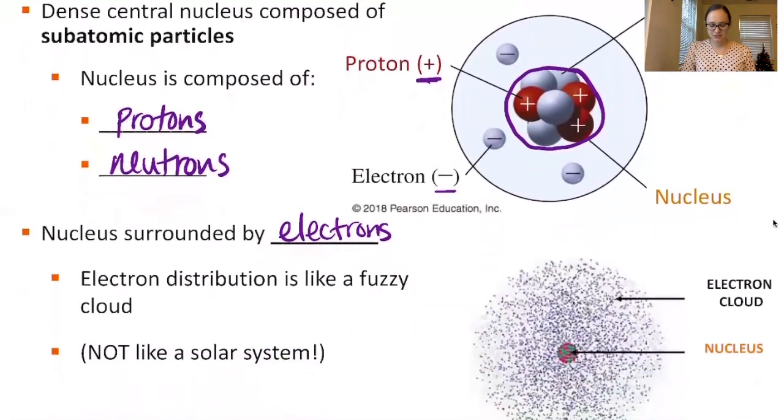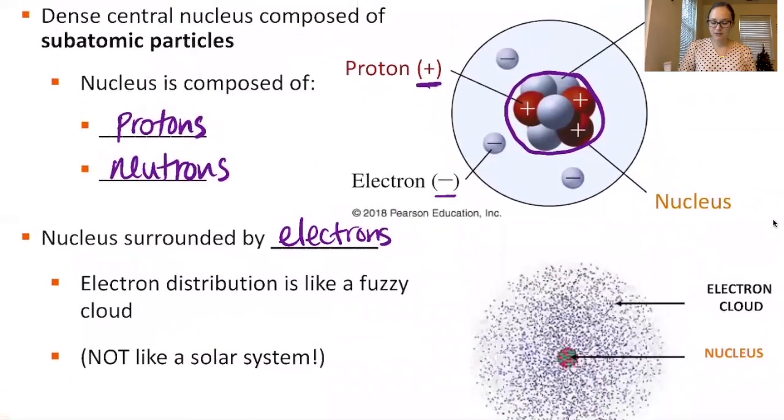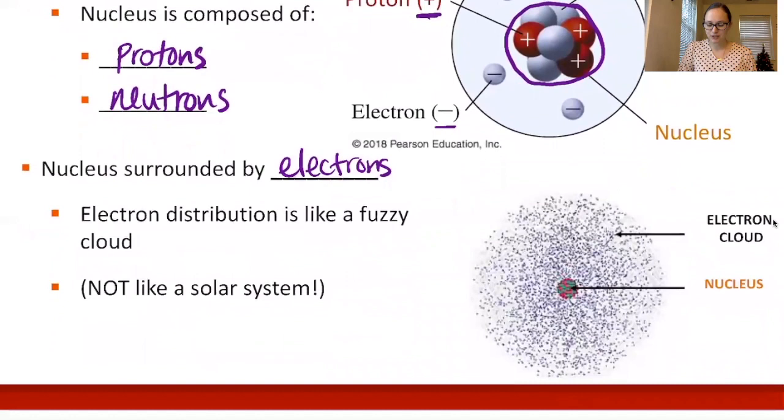Okay, and then additionally, the nucleus is surrounded by electrons in a fuzzy distribution cloud. You might remember models such as the Bohr model, where it looks like the nucleus is surrounded by planets, kind of like a solar system. That is not a correct model to think about what an atom looks like. It's more an electron cloud, meaning that where all of these little dots are in this picture are predictions of where the electron might be at one specific moment. So it's more densely populated in the middle and disperses out like a cloud.